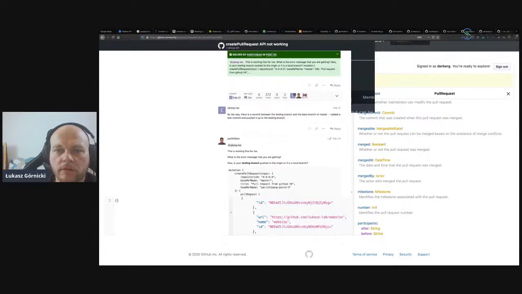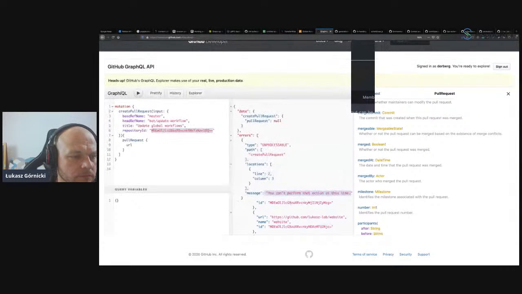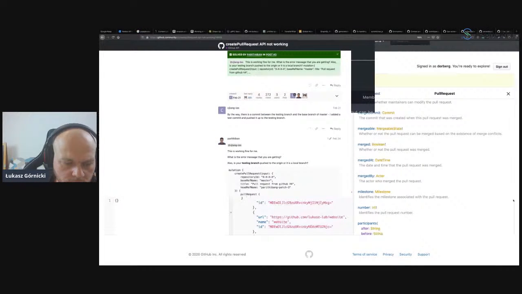That's exactly what I have. No, that's correct. Otherwise, GraphQL would throw errors.